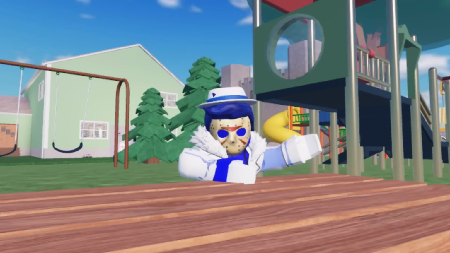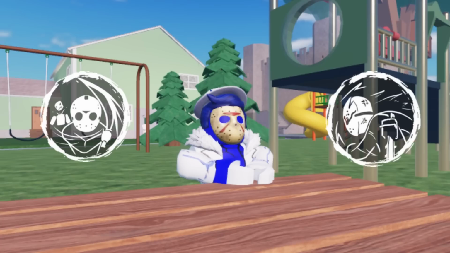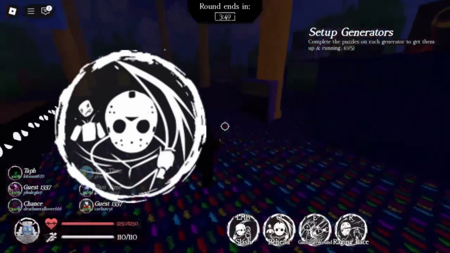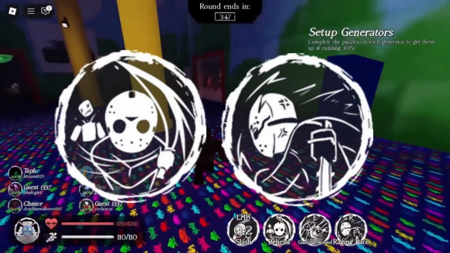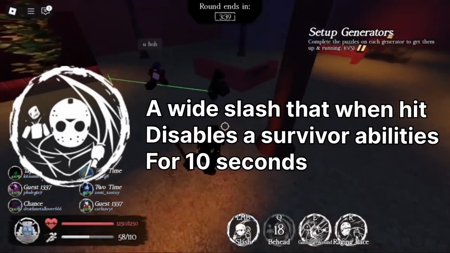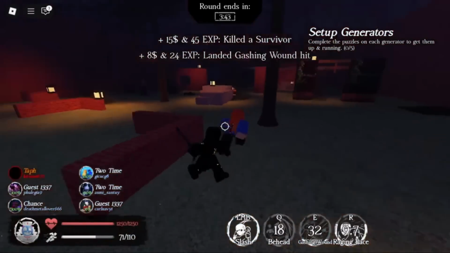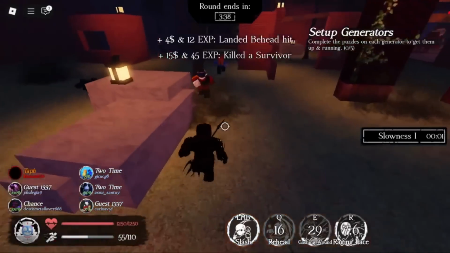If only Jason had a way to disable or shrug off those annoying stuns. Oh wait, that's right! Meet Behead and Raging Pace, Jason's toolkit for shutting down and countering Sentinels. Let's start with Behead. It's a white slash that when it lands, disables our abilities for 10 seconds. This lets you go full aggression mode on high priority targets, especially Sentinels.